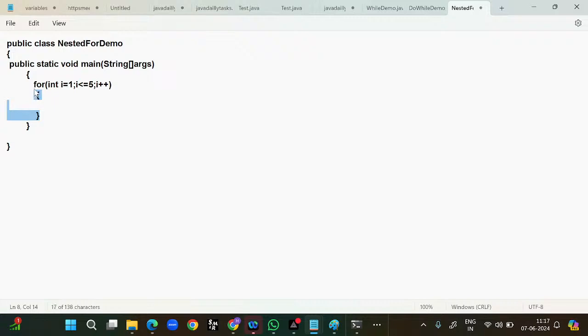So this is the outer for loop. If you observe, the same for loop I am copying and placing inside. That is the inner for loop.